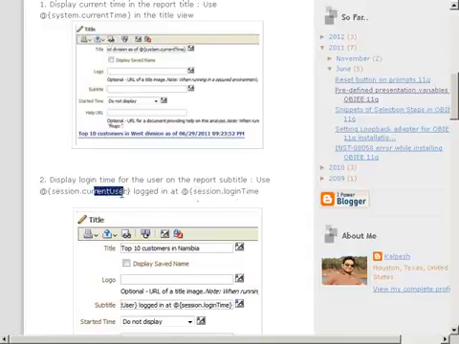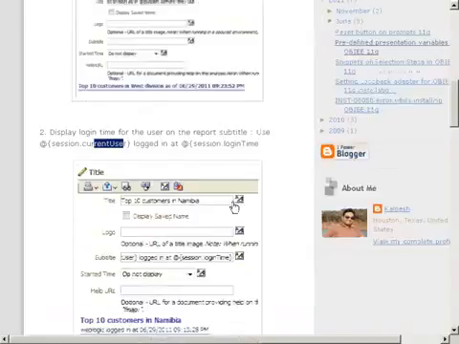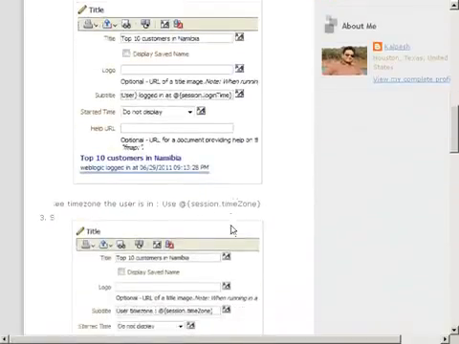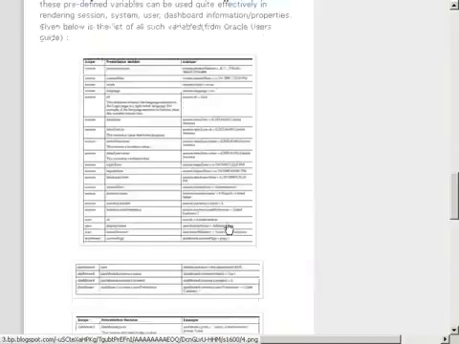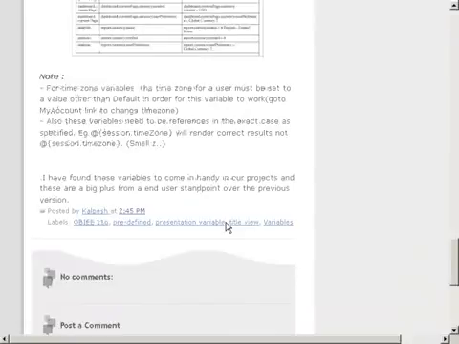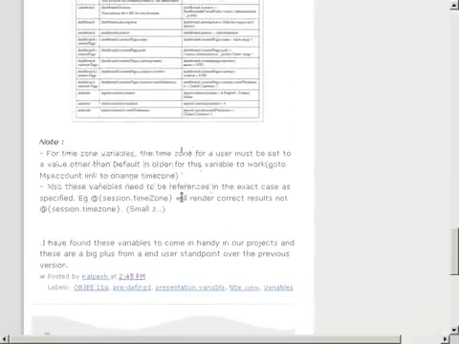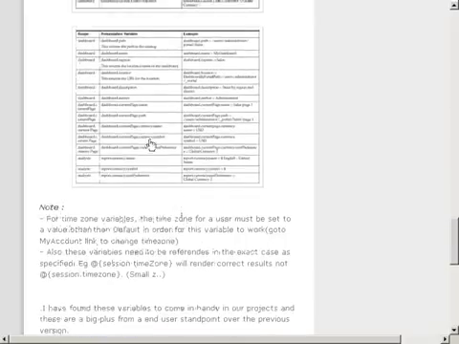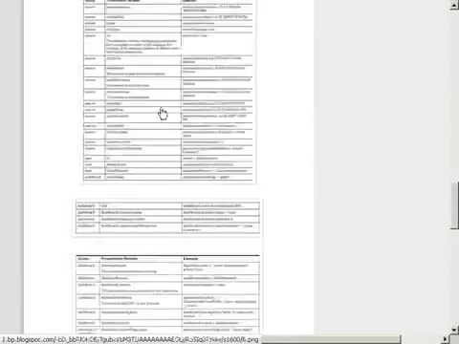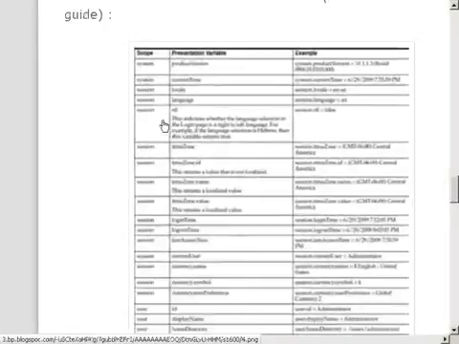So it's capturing the username, and it's capturing the login time. And you can see the time zone the user logged in with, session.timeZone. Is anything else given? These are some examples you have, and if you see here, this is the list that is given. I want to see this list.